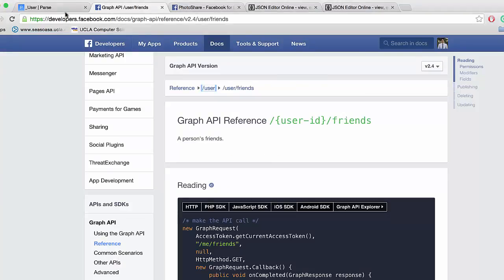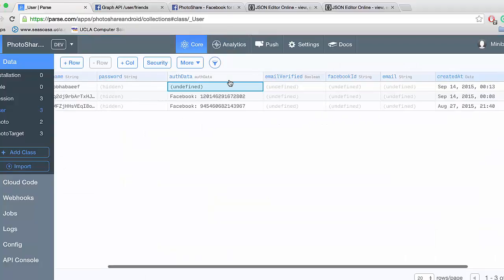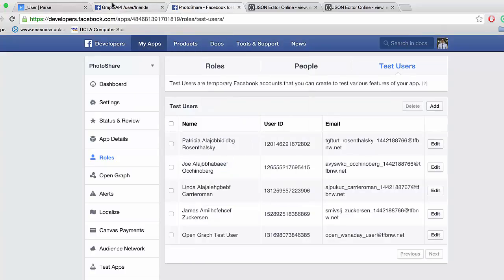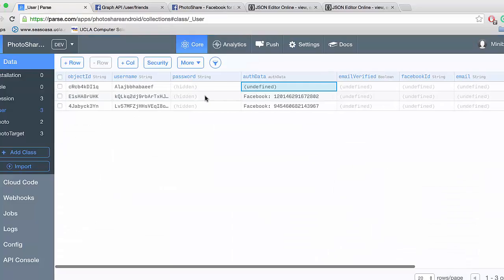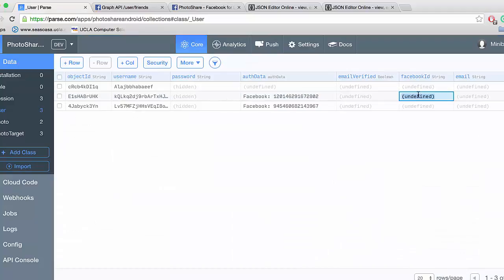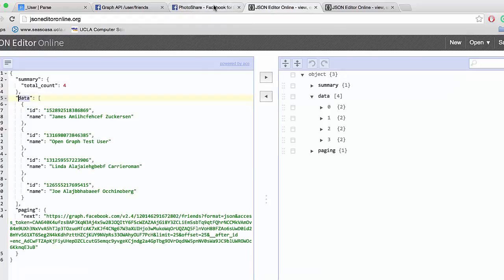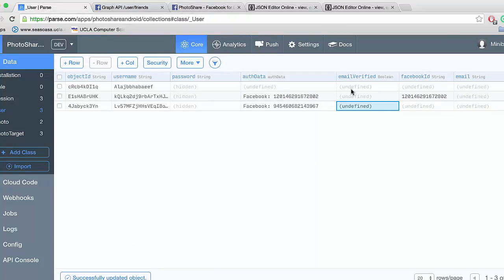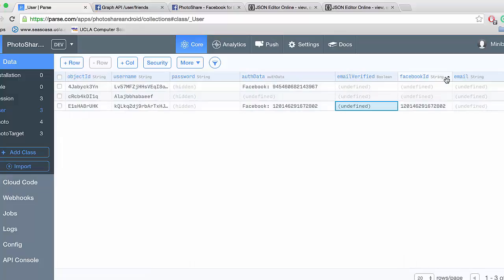For now, though, I don't want to go through the whole process of logging in and out with these extremely long emails for these accounts or test users. So I'm just going to copy these user IDs, because it'll take way too long otherwise. I'll put it in right there, and then there was one more, this guy right here, Joe. Oh crap, which one was Joe? I believe this guy's Joe. Alright, there we go.